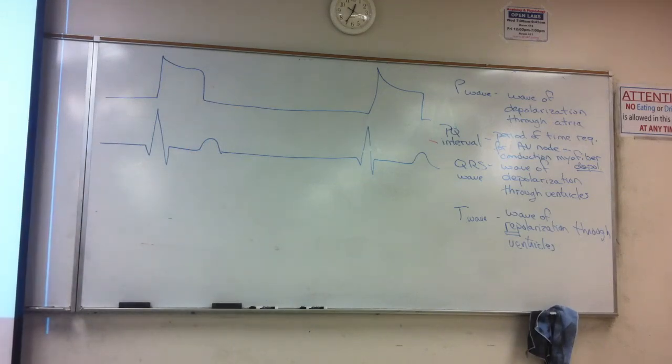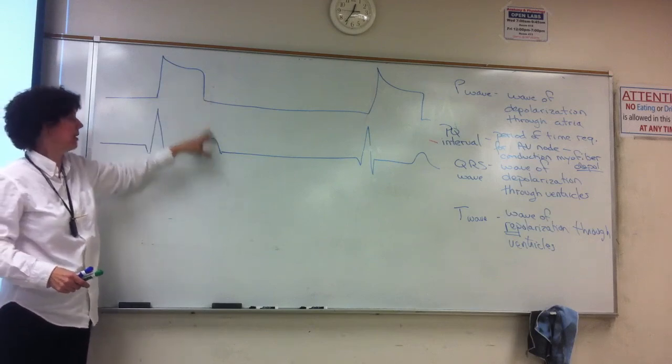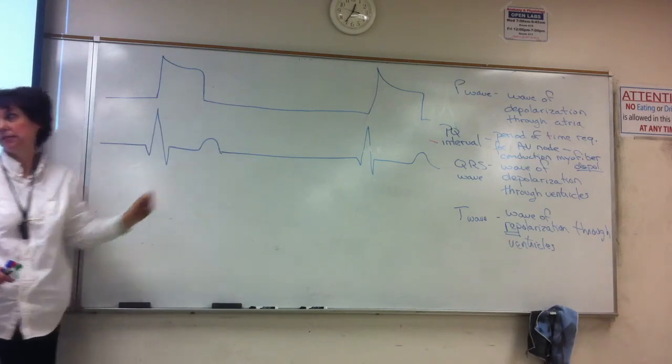Question? Well, on the last one, the P wave. The P wave comes after the autorhythmic cell and occurs with the depolarization of the atrial cell. And we don't see the repolarization. So this rise right here is the depolarization, which is the P wave. We never see the repolarization. On the ventricles, the depolarization is the QRS. The repolarization is the T wave.